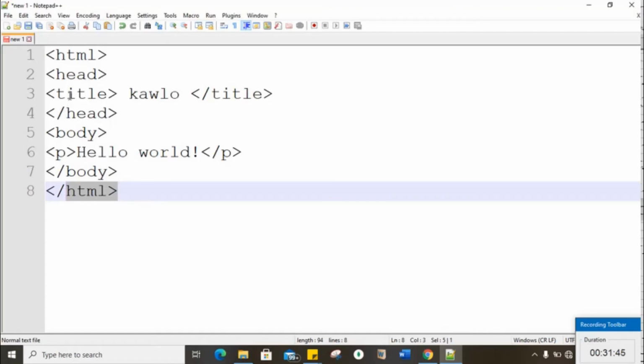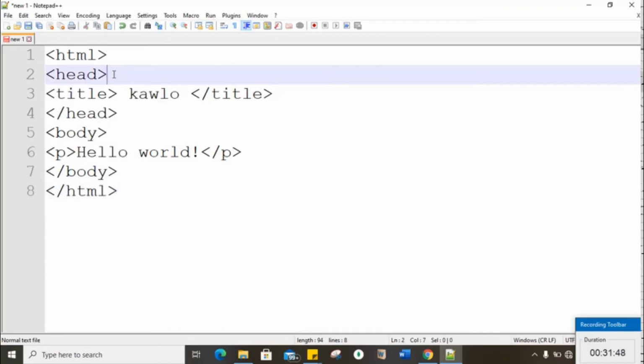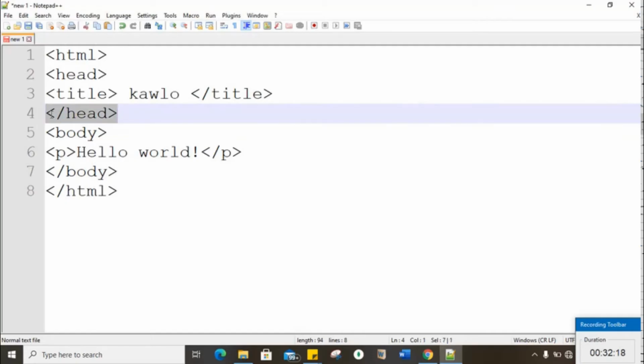Now, next we have the head. When you write this tag, you are telling your browser, this is the head of my HTML document. This is the head of my web page. Take note, because our end product is a web page. So you are telling the browser, okay, Mr. Browser, this is the head of my web page. And we have the closing here, which also shows that when you've already put what you want to put at the head of your web page, you close. Because if you don't close, everything will be considered as head. So you see the importance of the closing tag, and you see the importance of the opening tag.